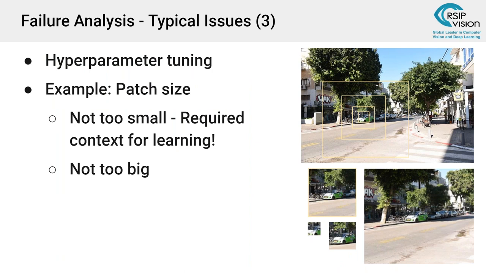Another thing to look at is hyperparameters — for instance, patch size. You wouldn't want to pick the smallest patch because you couldn't even see the object yourself, but you also don't want too large a patch because training time would be much longer and you'd be inserting a lot of noise — data that isn't of interest to your task. The general rule of thumb: look at the patch yourself. If you can identify what you want the network to identify, you're on a good track. Neural networks are modeled on biological vision systems — if you can see it in the image, the network will have an easy time too.